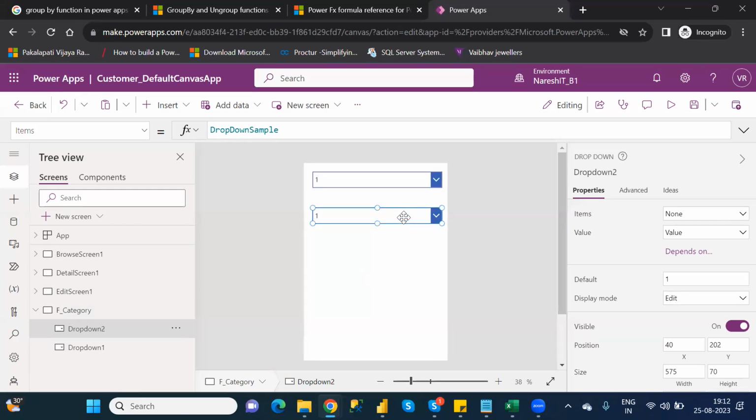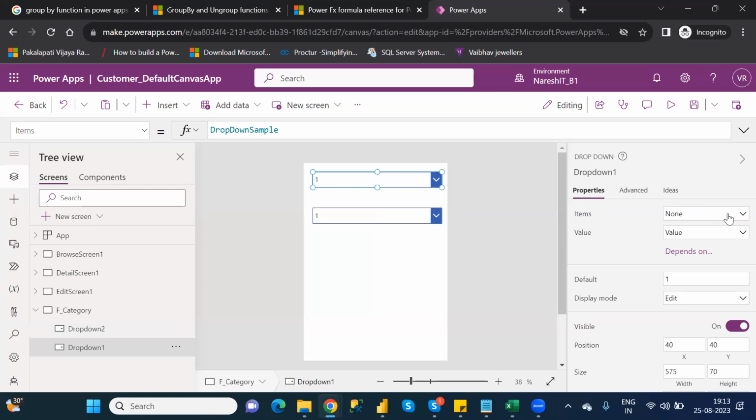In this drop down, you need to load one of the dataset's columns. In this one also you can load. So it is the same dataset, whatever is selected in this drop down, but a different column I'm taking from that. Understand?